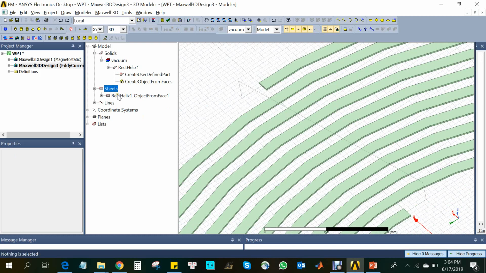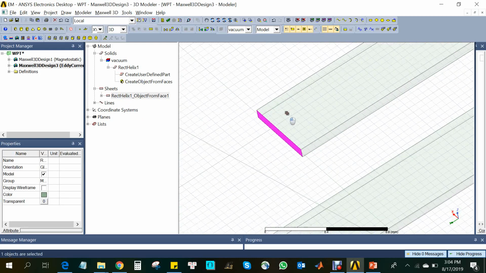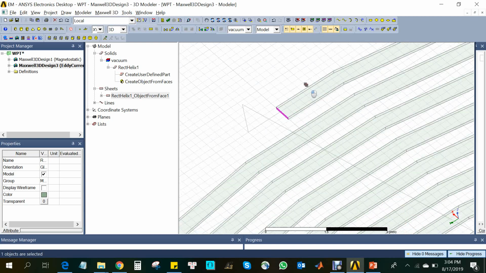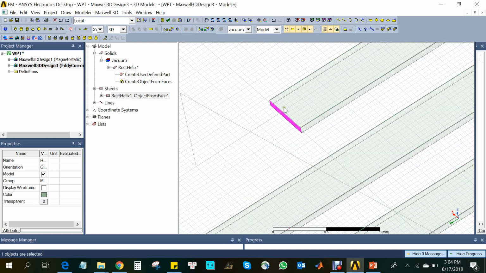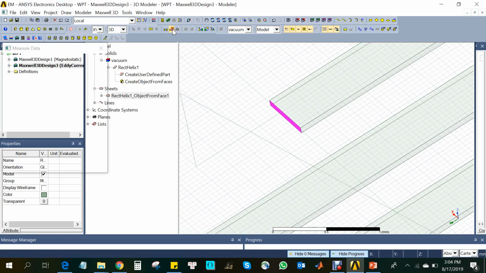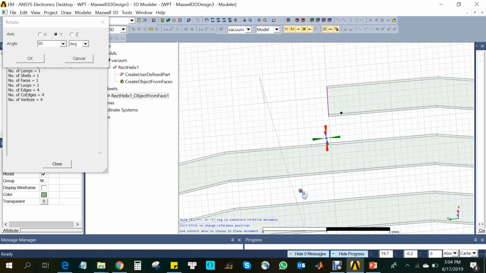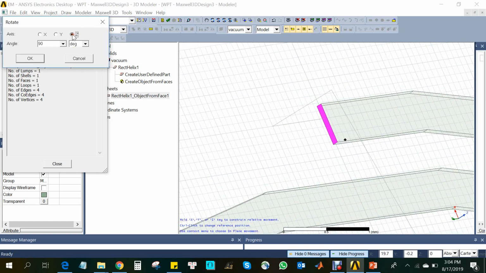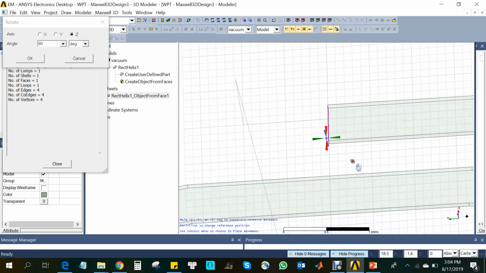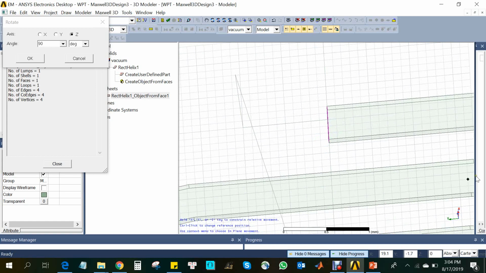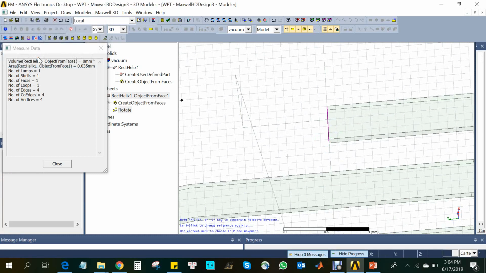And here we have the rectangular surface. How can we do it? Let's rotate the terminal. Rotate according to the z-axis or y-axis, for example. I think we should rotate it along the y-axis by 90 degrees.